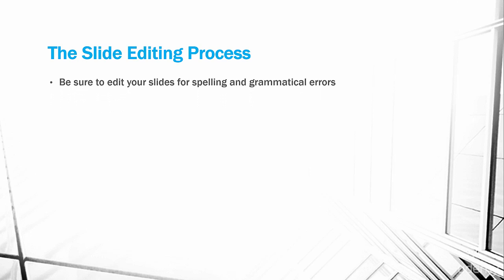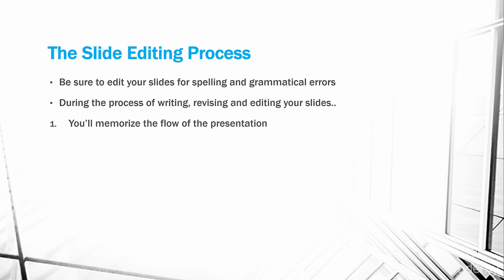So I want to talk about the slide editing process before leaving slides. Be sure to edit your slides for spelling and grammatical errors. It's kind of embarrassing and it's a little shocking as you're bringing up the talking points and you find an error in your talking point. Most of the time I just talk right over it and it stays in the recording. During the process of writing, revising, and editing, this is another good reason to do it, you're going to be memorizing the flow of your presentation.